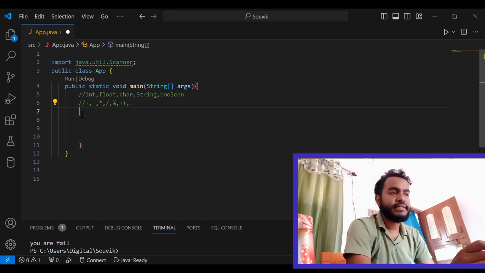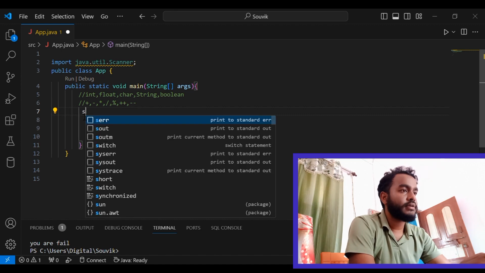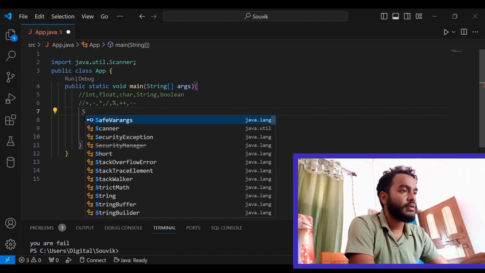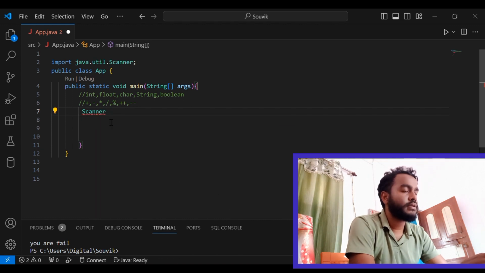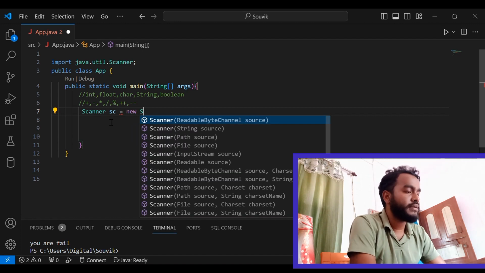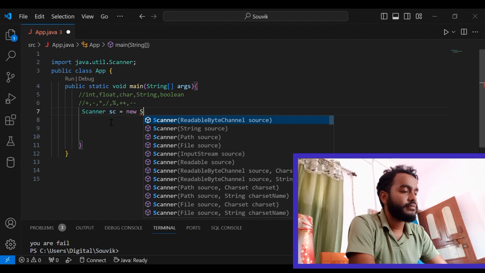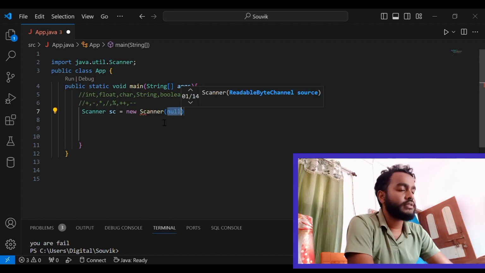So let's see how to take user input. In order to take user input, at first you have to write Scanner with a capital S, then a variable sc equal to new Scanner, then write System.in.